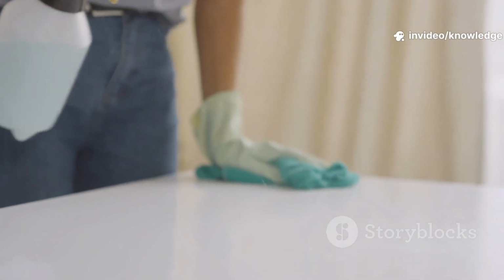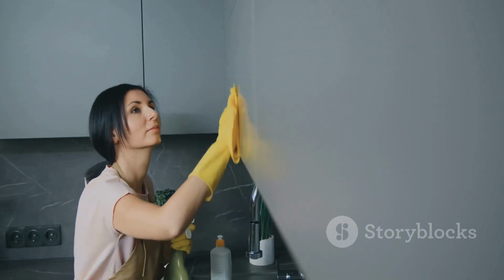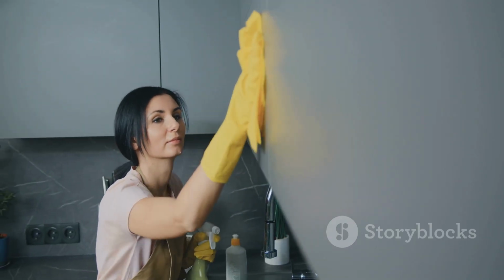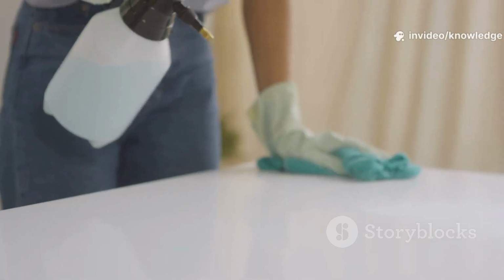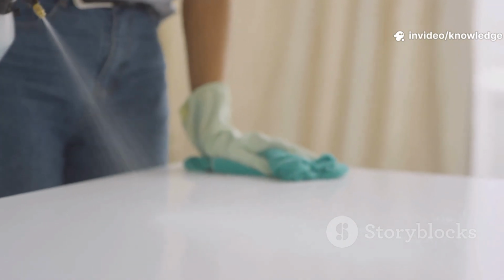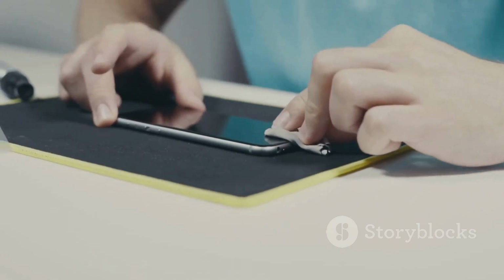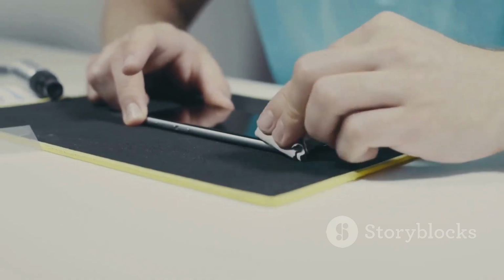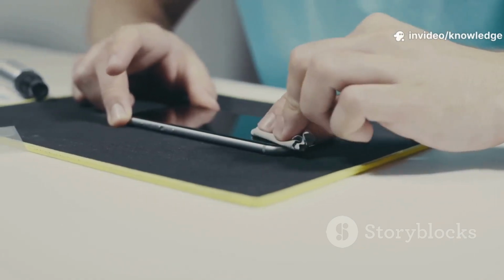One of the best things about microfiber is that it can clean with little or no extra help. That means you don't always need soap or chemicals to get things truly clean. The cloth's structure does most of the work for you. Thanks to its countless tiny fibers and huge surface area, a microfiber cloth can lift away bacteria, dust, and even grease. This makes it perfect for cleaning delicate surfaces like eyeglasses, TV screens, or even your smartphone, where you don't want to use harsh sprays.